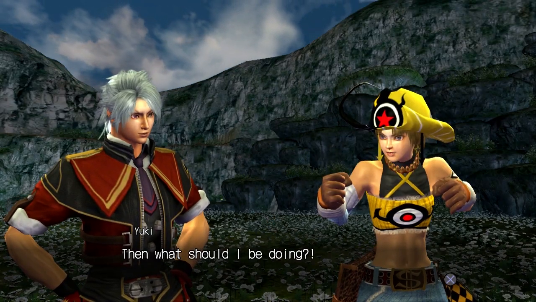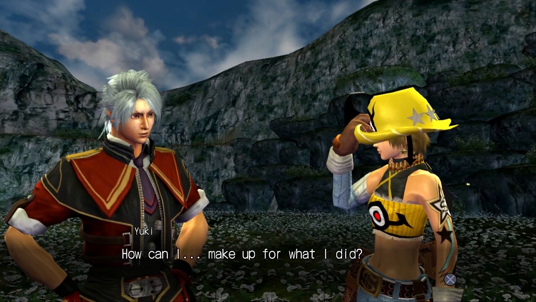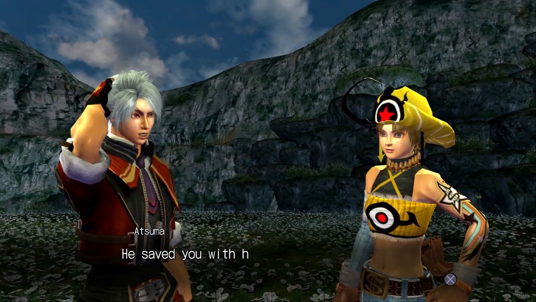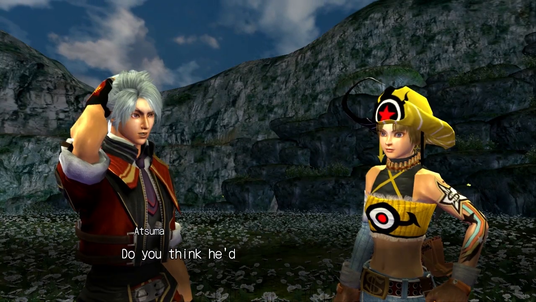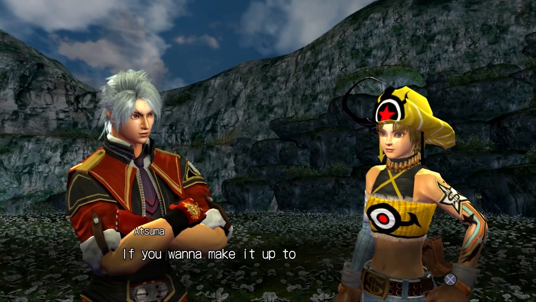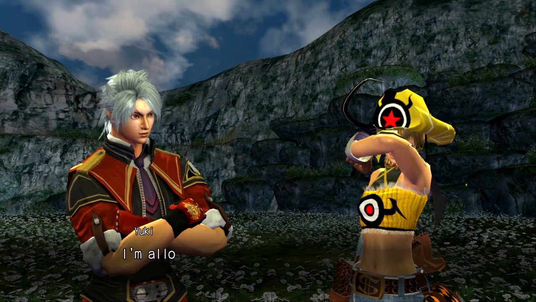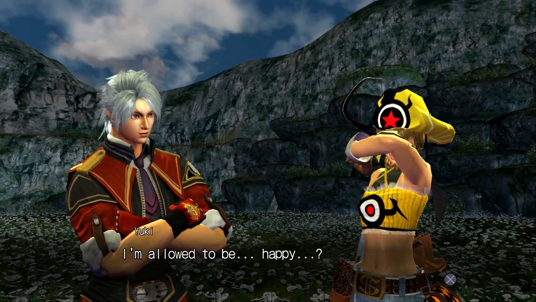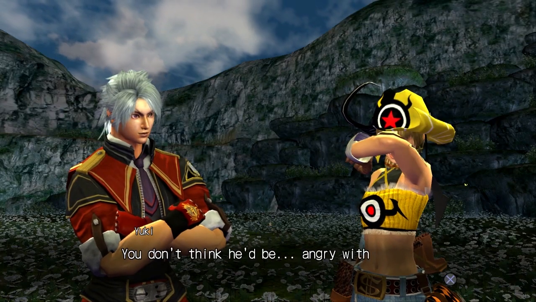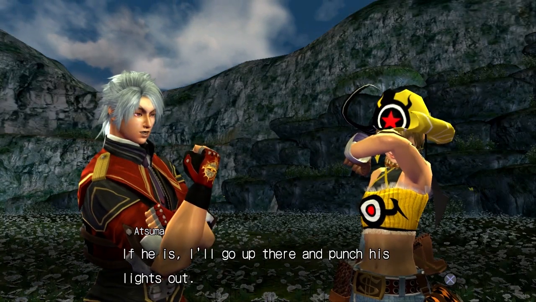Then what should I be doing? How can I make up for what I did? Just be happy. Huh? He saved you with his life, right? Do you think he'd want to see you suffering after making that sacrifice for you? If you want to make it up to him, be happy. I'm allowed to be happy? Of course you are. You don't think he'd be angry with me? If he is, I'll go up there and punch his lights out.